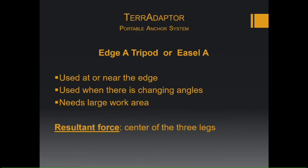The edge A, or easel A, can be used near an edge, used when there's a changing of angles, like a track line for a Norwegian reeve or something like that, but it does need a large area to work. And again, the resultant force is going to be in the center of the three legs.